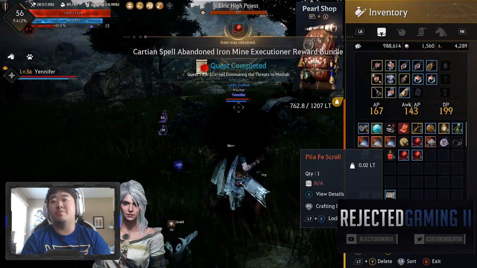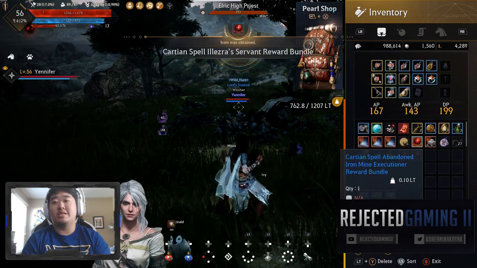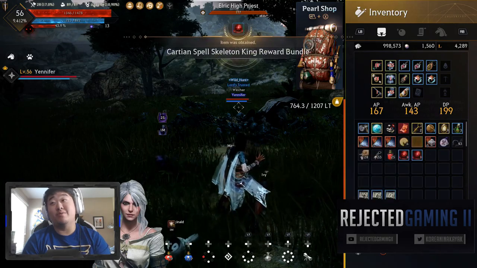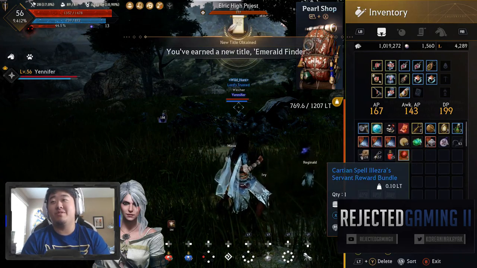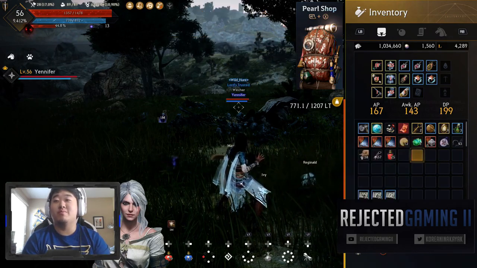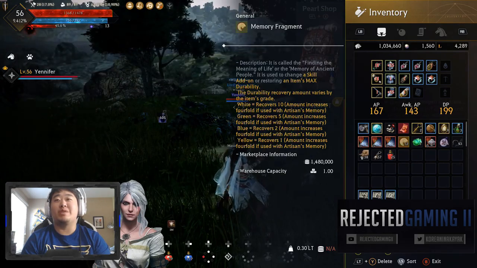So we're up to 6. We didn't get an extra one of those. Let's see. Okay, that was bad. Okay, we got 4 of those. That was nice. We want the memory fragments. I got two more of them. That's what I like to see. We want to get as many Magby memory fragments as we can.